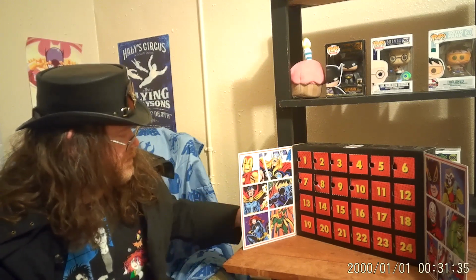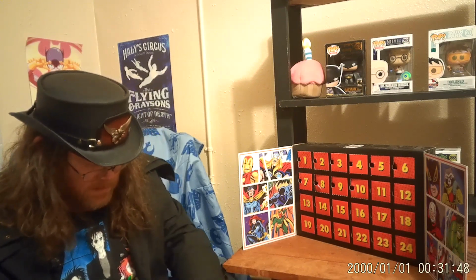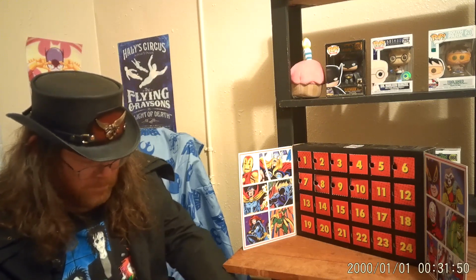And I've got Black Widow out here too. Let me tuck you back here as well. And get that going. And what number was that? 10? We are on 10. And this should be getting easier to find, but it really isn't. They just really jumbled the numbers on the advent calendar, which I guess is kind of the point, but it doesn't help for being something you're trying to do multiples of on a video.